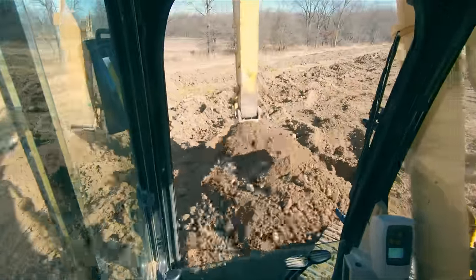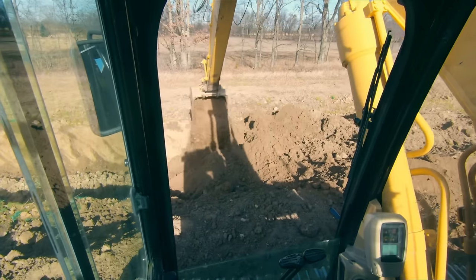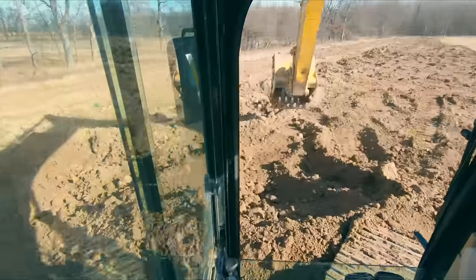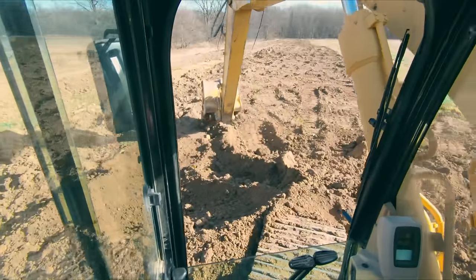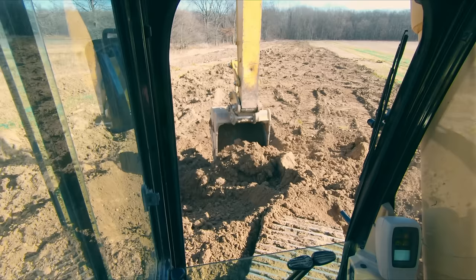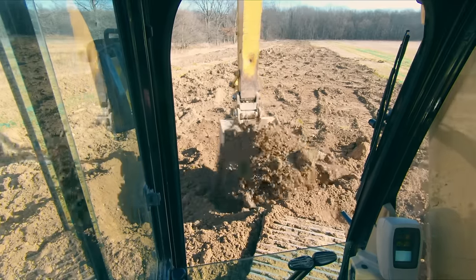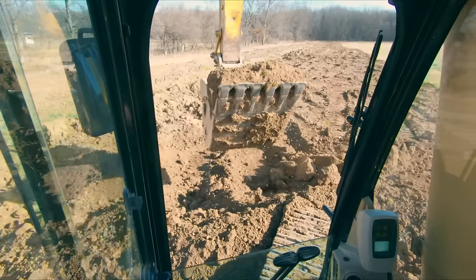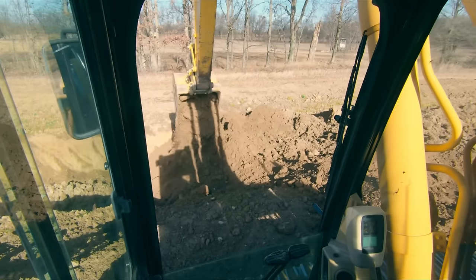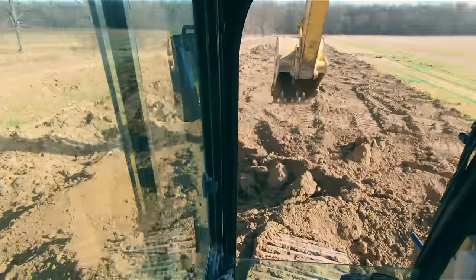Another thing I want to talk about is everyone loves to brag on getting heaped scoops. And don't get me wrong, when we're hogging material like this, getting good heaped scoops makes you far more productive. But I also want to be clear that there are times on the job site where you want to have just an even bucket. And one of those times is on road jobs when you are loading, whether you're loading semis or regular dump trucks.